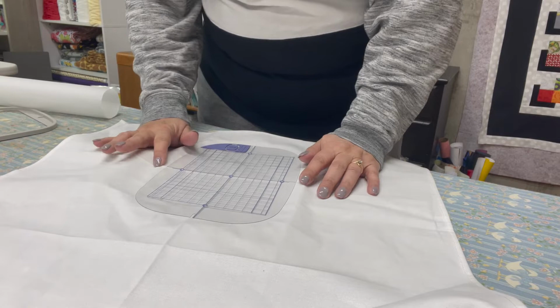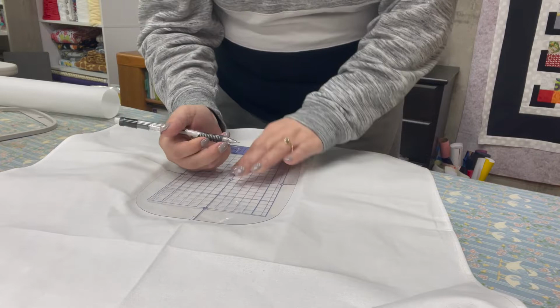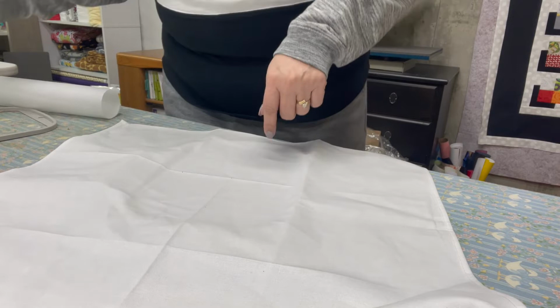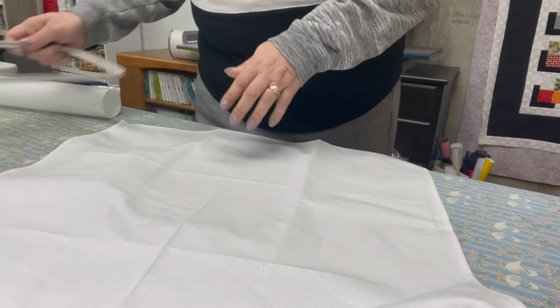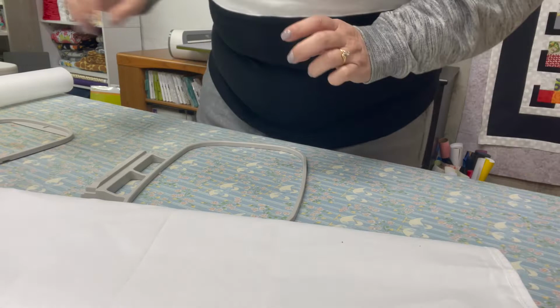I'm going to take just a pencil and I'm just going to mark it with some little dots. I don't get crazy about marking this kind of stuff. You could draw a line if you wanted to use a friction pin or anything that would come off with water or steam or something like that. I'm not going to do that. So now I'm just going to kind of roll that up like so, and I'm going to put my stabilizer on here.